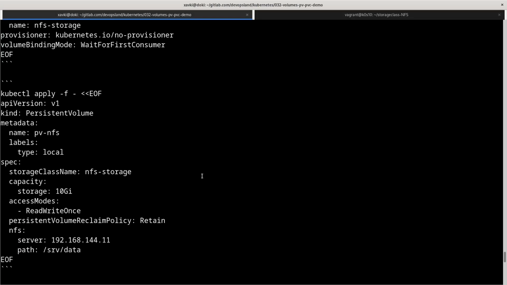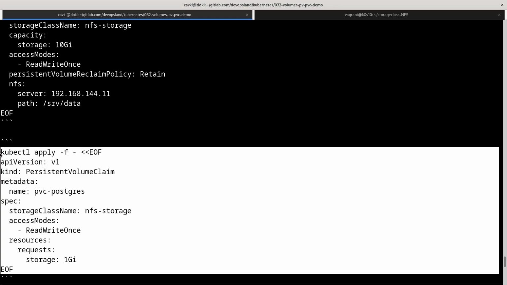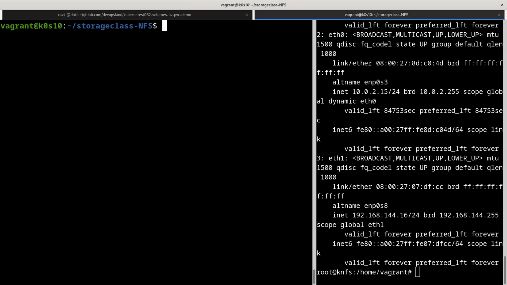And now we can create our PVC, like previously. So we have an agnostic part thanks to the storage class, and we set a persistent volume, and we don't need to take care of what the storage and the storage engine that our administrator provides are.